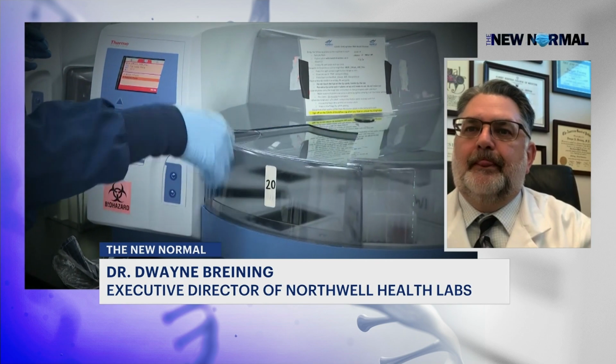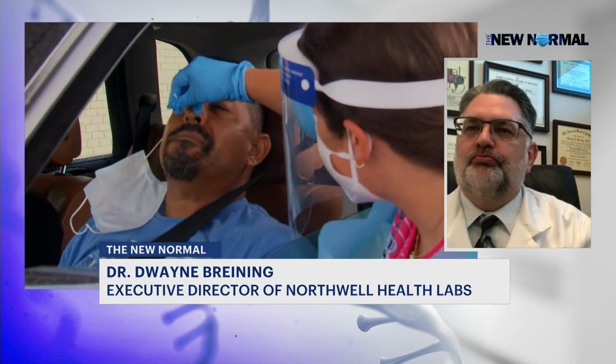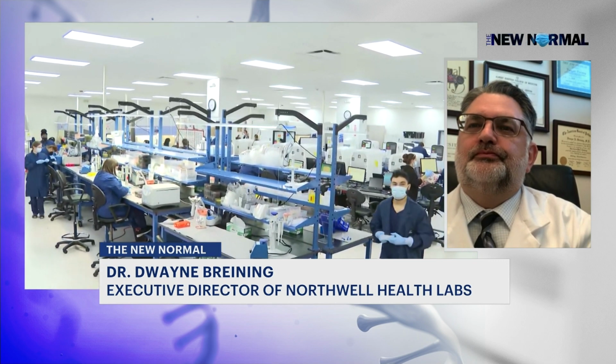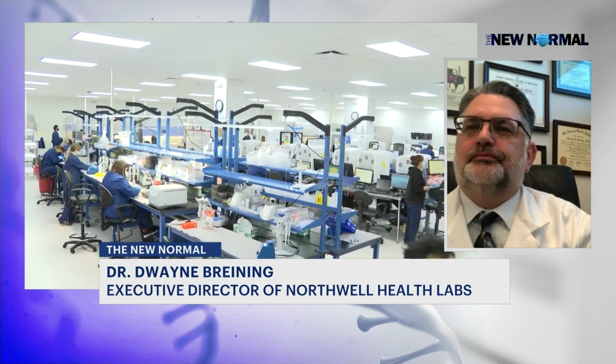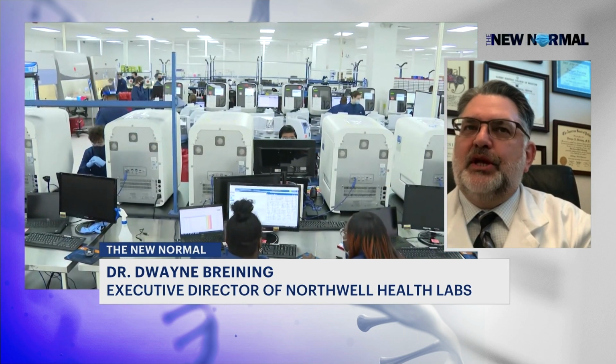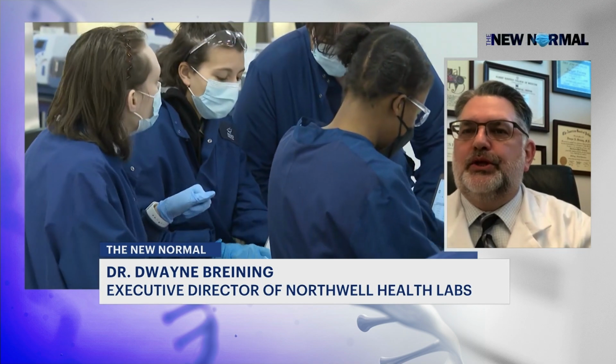And that's a separate step. So you would get the positive result saying, yes, this is COVID positive, and from there it gets sent out for sequencing. And that's how you know which exact variant it is from that test. Yeah, that's correct. And sequencing takes a little bit too much time to be clinically useful in these settings.